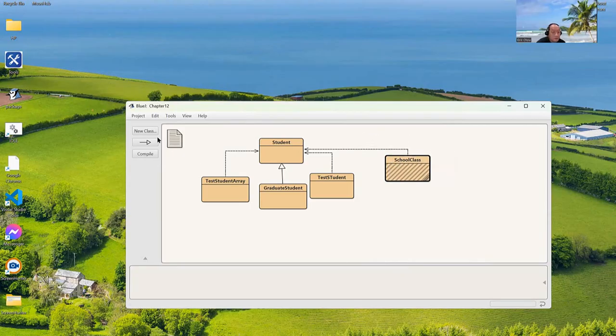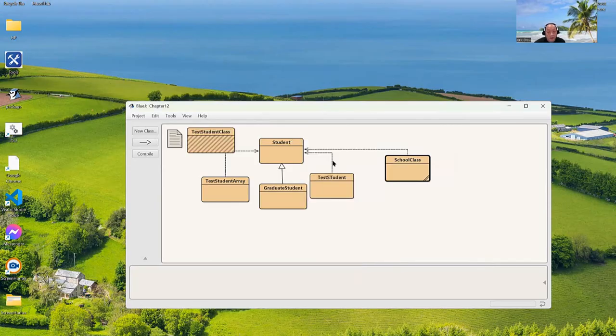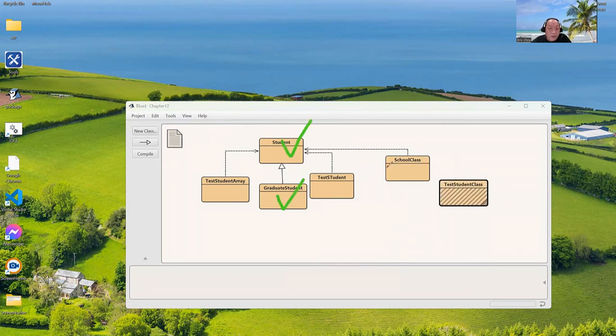Now this is student class. Now let's create another one. So you can still see I create student, graduate student, school class, and this one tested, this one tested, this one tested.